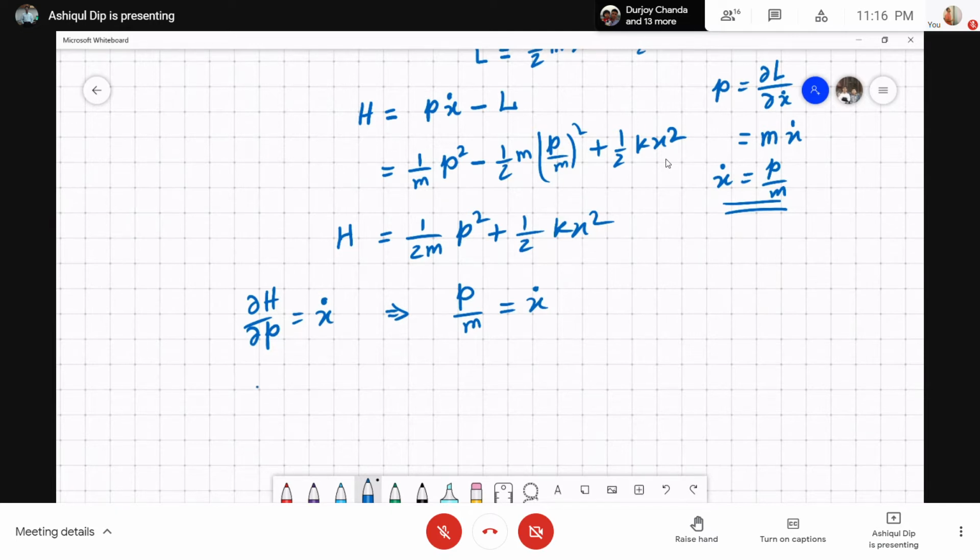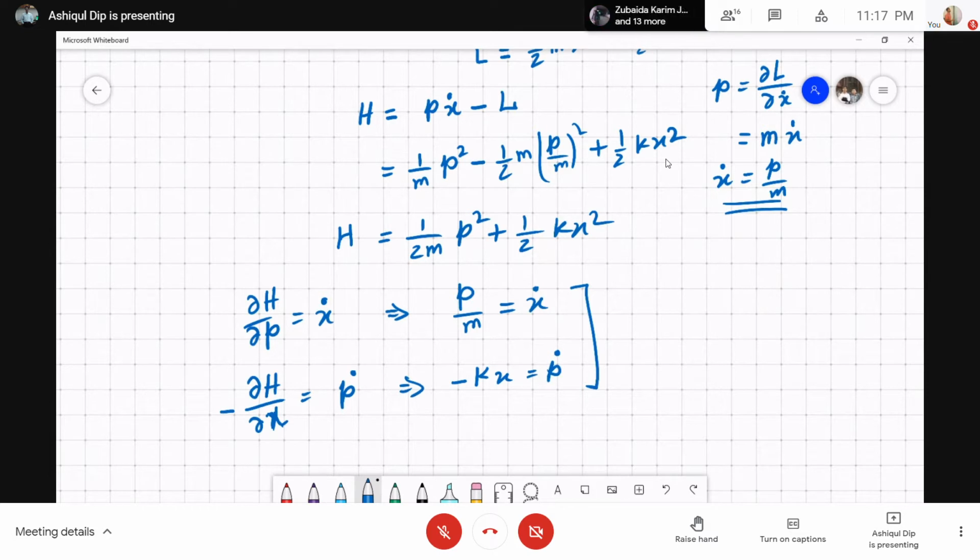So the actual equation of motion is the second one. So delta H over delta Q equals to negative P dot, or you could write P dot equals to negative delta H over delta Q. So it implies that negative delta H by delta Q, where Q means here X actually, is minus kx. Minus kx equals to p dot. So these are the two Hamilton's equations for harmonic oscillator.